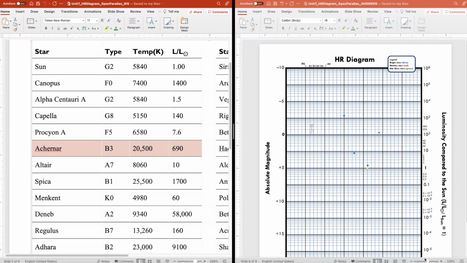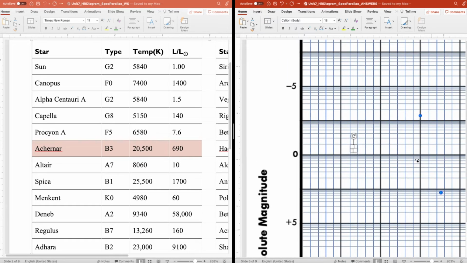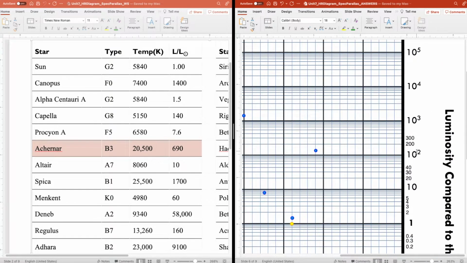So zooming in a little bit, we can actually focus on the hundreds part of the luminosity axis. So this main line right here is the 100 luminosity. The next horizontal line above it is 200 and then 300, and you continue onwards into 400, 500, 600 is this one right here. So I can't click on it, unfortunately, but it's the one that my mouse is hovering over just right there.